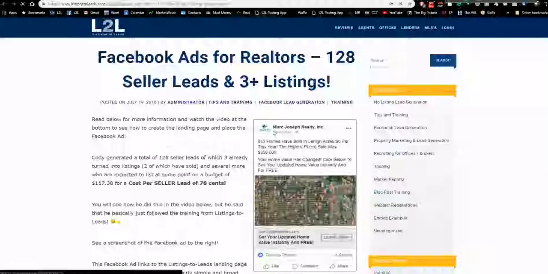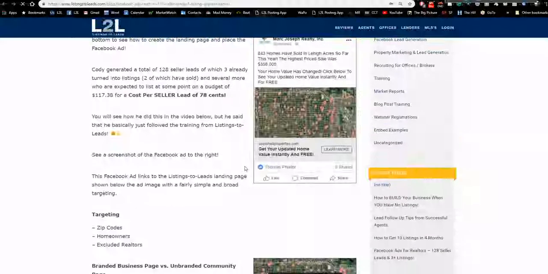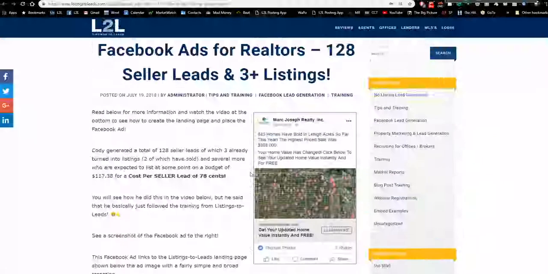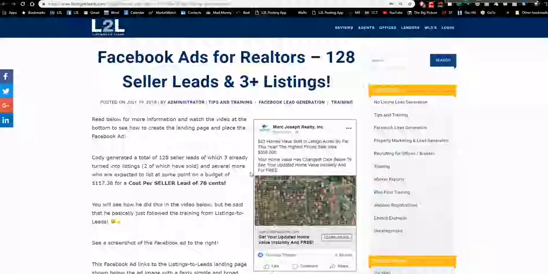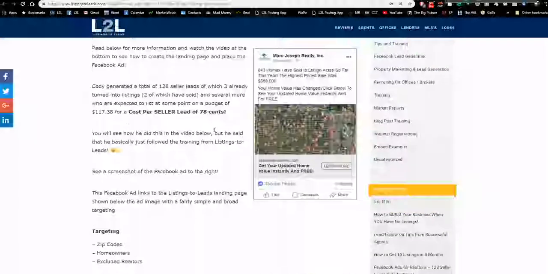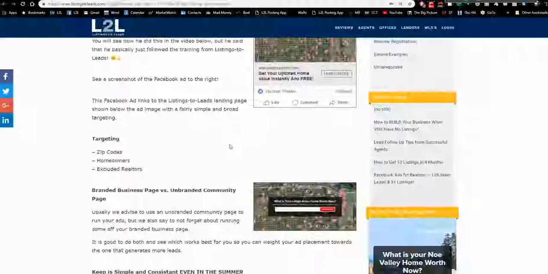I had mentioned that we have landing pages, and they give you an instant home value. This blog post talks about that tool, and this is what the client's ad looked like. He spent about $117, and he has 3 listing appointments and 2 which turned into listings from this one ad.